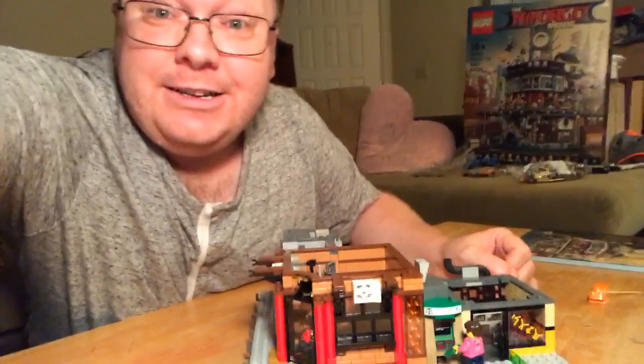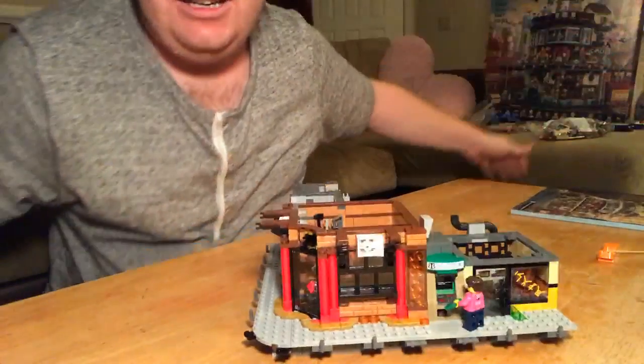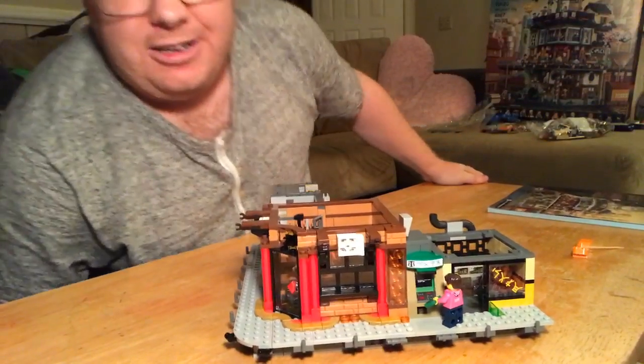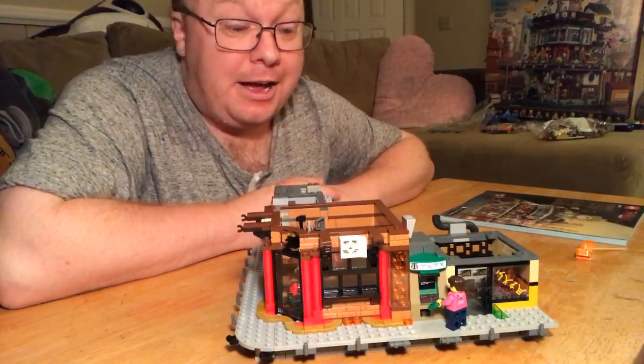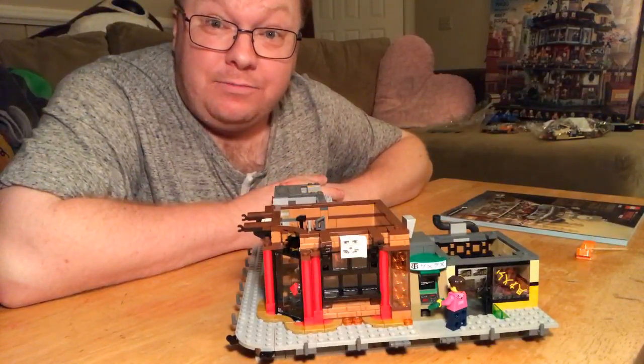I am adjusting my camera at the moment so we can all see what I'm about to be building here, which is Lego Ninjago City. I am, as I mentioned, Phil.